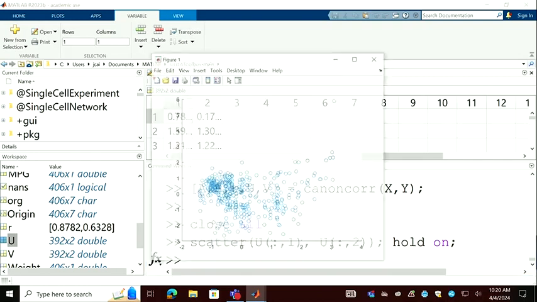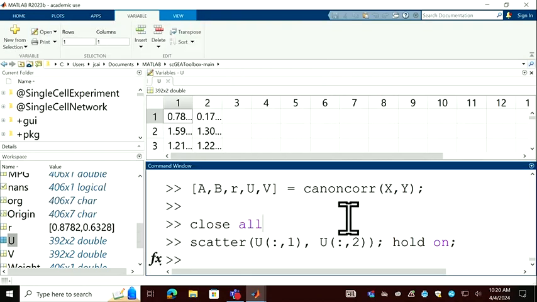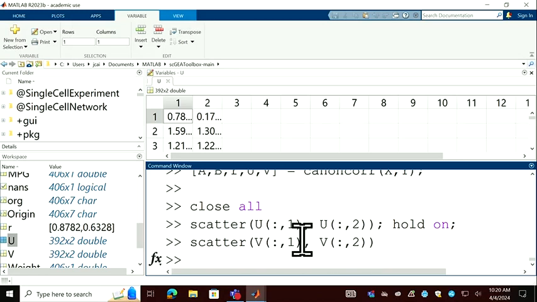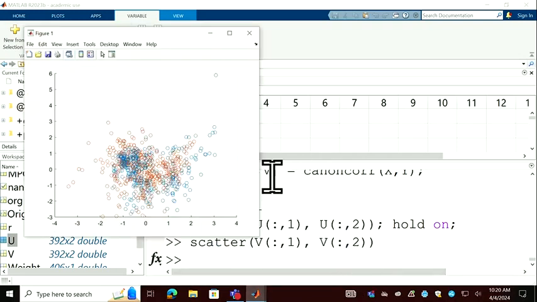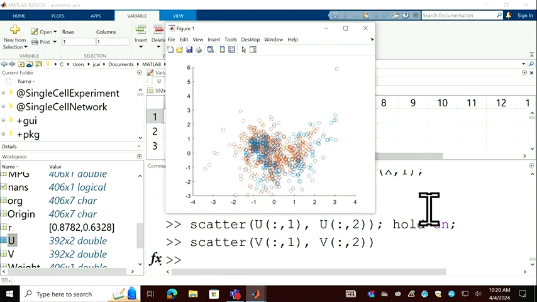Semicolon at the end. This is from the first U matrix, then I plot V here, in different colors, so you start to see X and Y. X and Y were originally very different, but now after rotation, after projection, they overlap onto each other.